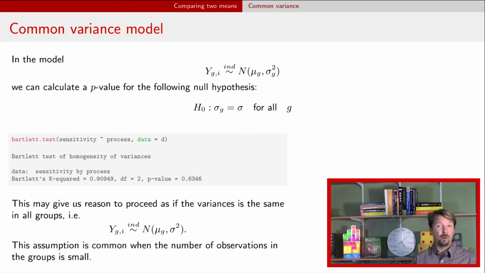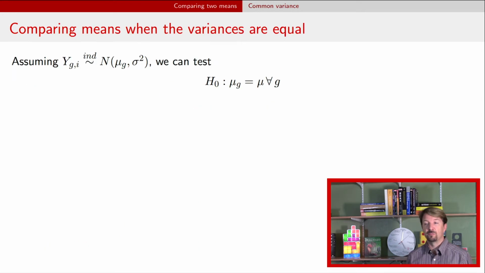Now this is a pretty common assumption, in particular when your group sizes are small. When your group sizes are small, there's actually not much information in the data to tell you about the variances and whether or not they are the same. But it might be helpful to borrow strength across those different groups to have a common variance. But you should make sure that that makes sense in the context of your particular application of these approaches. But now moving forward and assuming a common variance amongst all groups, we can start thinking about testing those means. Notice now the model up there has no subscript on the sigma. That is, the variances are the same across all of the groups.